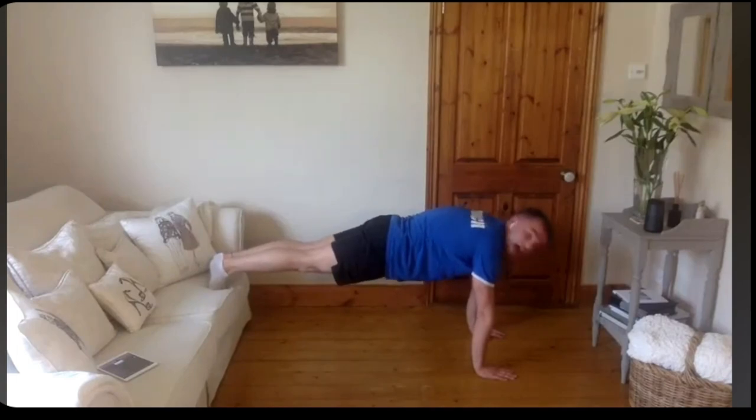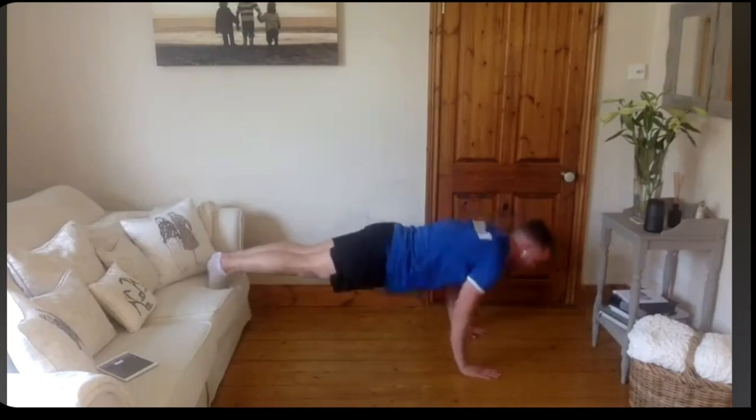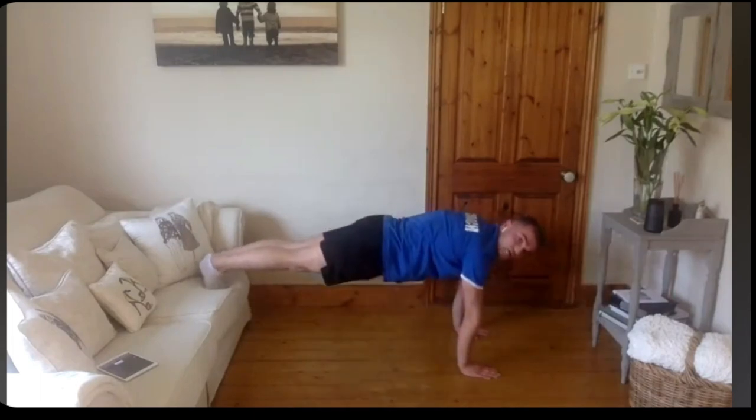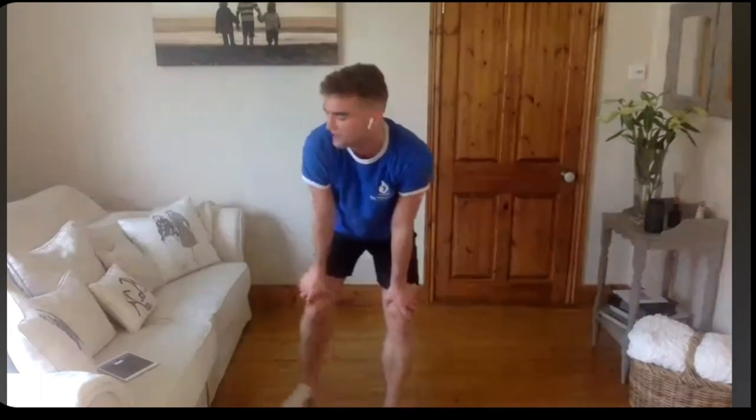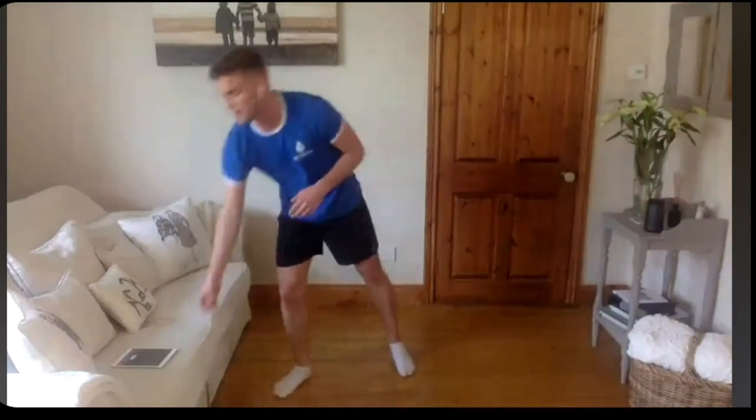Well done. And same again, if you find this a bit easy, you can do shoulder taps, or you can do some push-ups as well. You can go down like this, and back up. Just make sure that you are doing something, okay? So I'm going to give you another 30 seconds to hold that and see how we get on. If it's a little bit too difficult, you can stay on the floor and still do your front supports. Or you can try and move it up to shoulder touches, shoulder switches. See how you get on, okay?